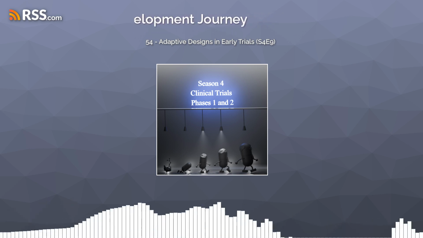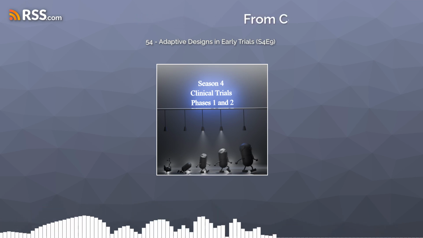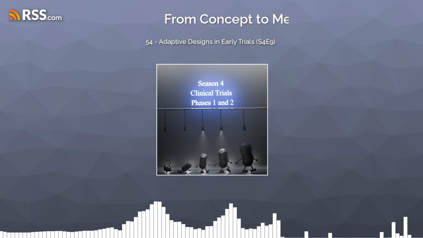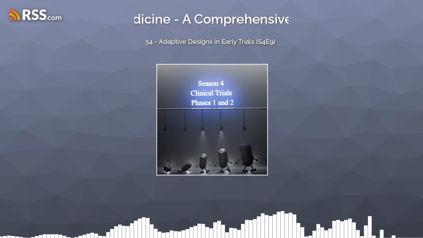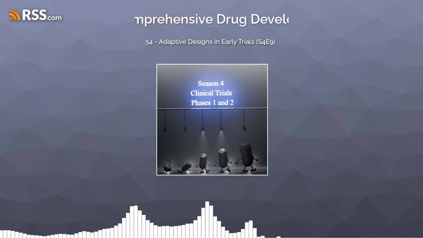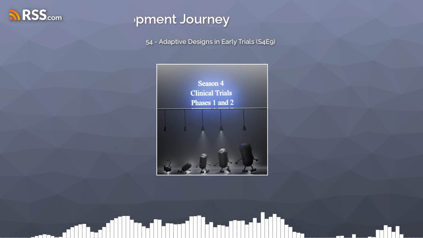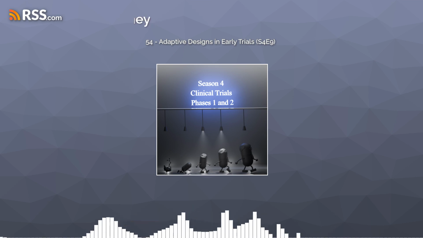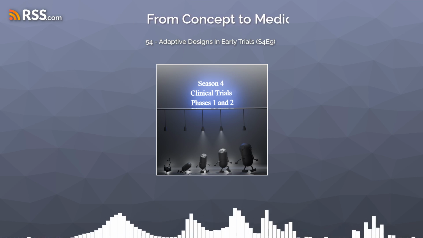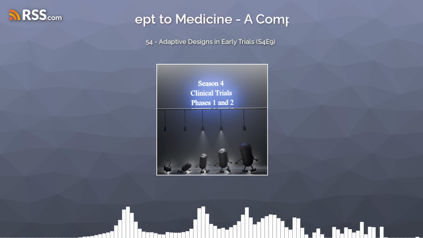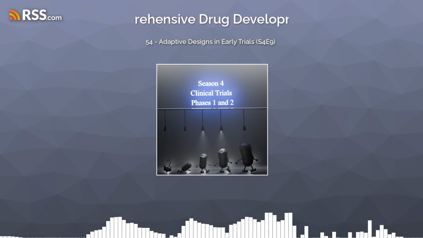I'm with you there. Any way to speed up the process of getting new treatments to people while still making sure they're safe and effective, that's a good thing. Exactly. And if you look at that anti-cancer drug development guide we have, they specifically call out PKPD-guided dose escalation as being a very attractive approach. Now, this might not be a full-blown adaptive design with all those formal decision rules, but it's still using the same fundamental idea. It's about using the data you're gathering, about how the drug moves through the body and what it does, to make smart adjustments during the trial. It's all about letting the data guide your decisions.